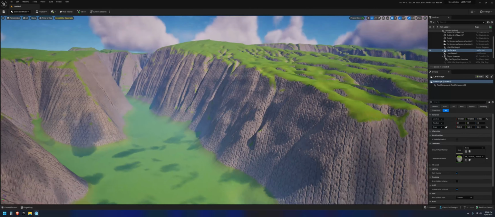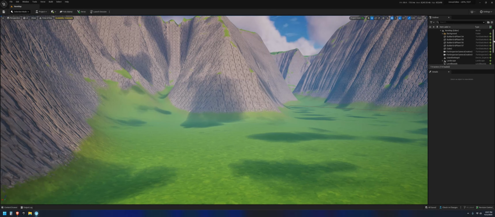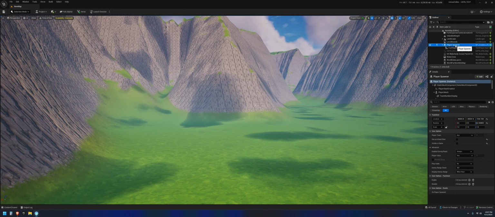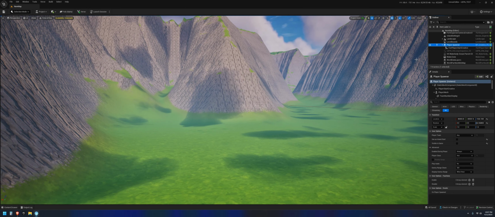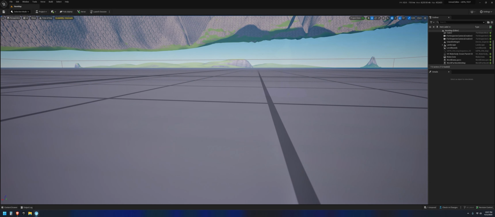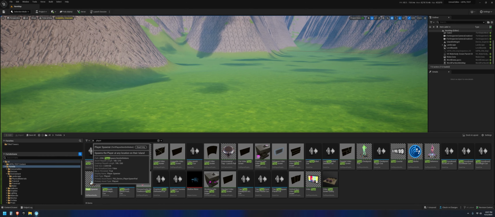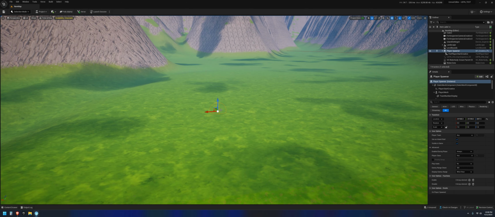And you say, can we actually play this? Well, let's find out. Now, before I play this, the only thing you have to do here is get your player spawner. You can hit F to focus on that. Of course, it's way over here. I'm just going to delete that one. Now just drag the player spawner over here.